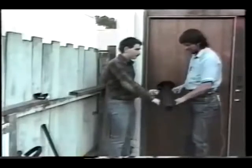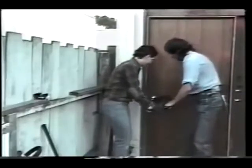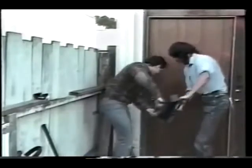Two-person ram. It's heavier than a one-person ram. Heavy steel. We're going to try and ram this door open. Obviously, it's a hollow core door, but it is nailed shut. Okay, we're going to hit right here and go. My gosh, that works pretty well, doesn't it? Nailed shut or not. One little tap.